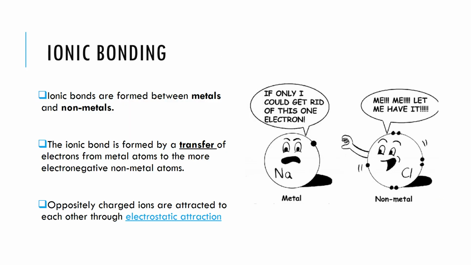Okay, so let's look at this. We've already talked about this. Ionic bonds are formed between metals and non-metals. So we need to be able to look at them and go, is it two metals or a metal and a non-metal or two non-metals, and determine what type of bonding. If it's ionic, it will always be a metal element bonded with a non-metal. Okay, and this is formed by the transfer of electrons from the metal to the non-metal, and then the electrostatic attraction between the newly formed ions.